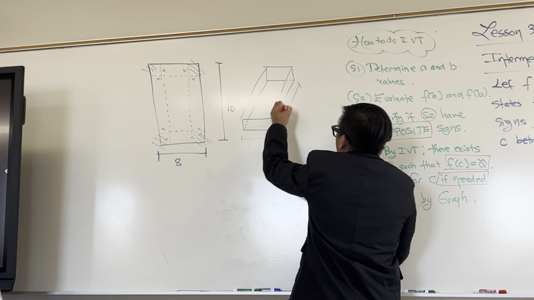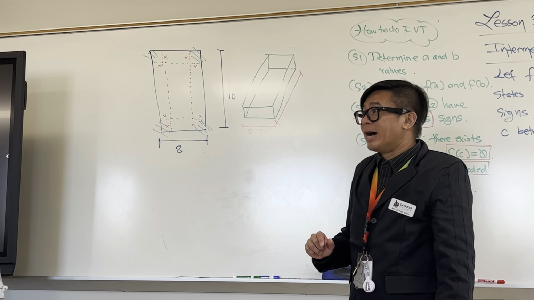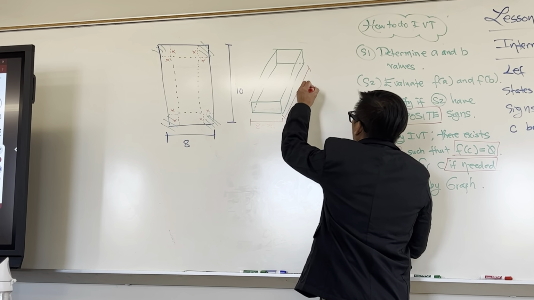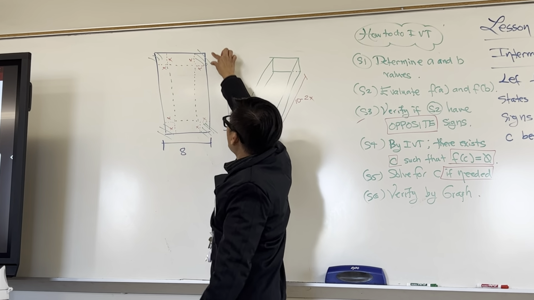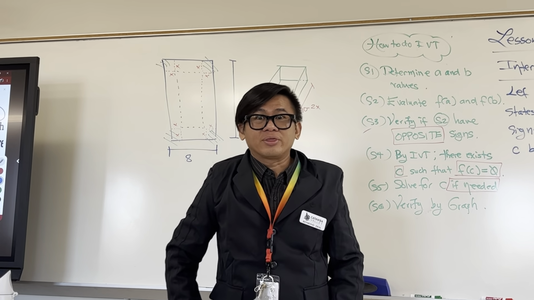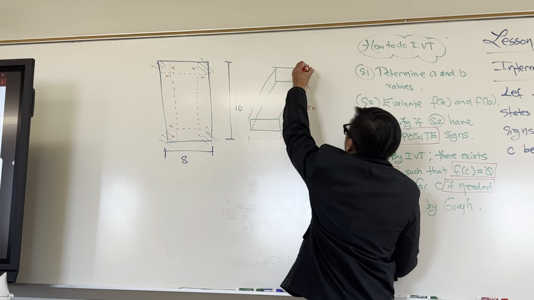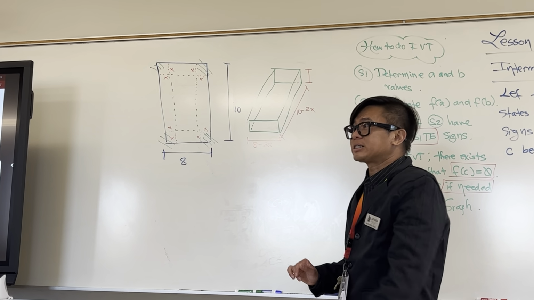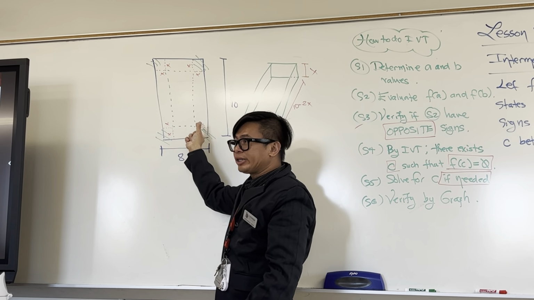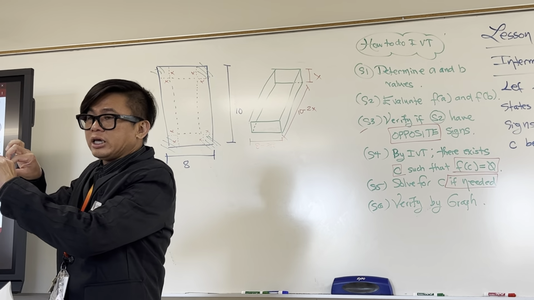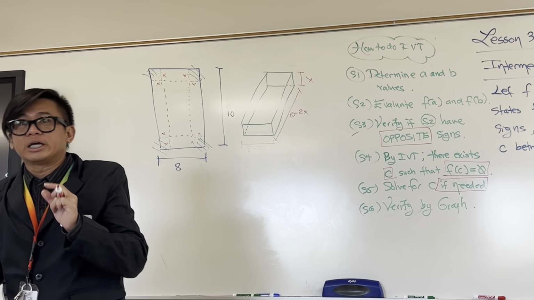What about the length, the new length now? What's going to happen to 10? Minus 2x as well. Very good, right? 10 minus 2x. Once again, this is 10 units. You cut out another x, so that's 10 minus 2x length. Now, if it's a volume, what is the height in here? X. Very good, right? Because you fold it along that fold line, and the height of that fold line is basically x units, the square that you cut out.